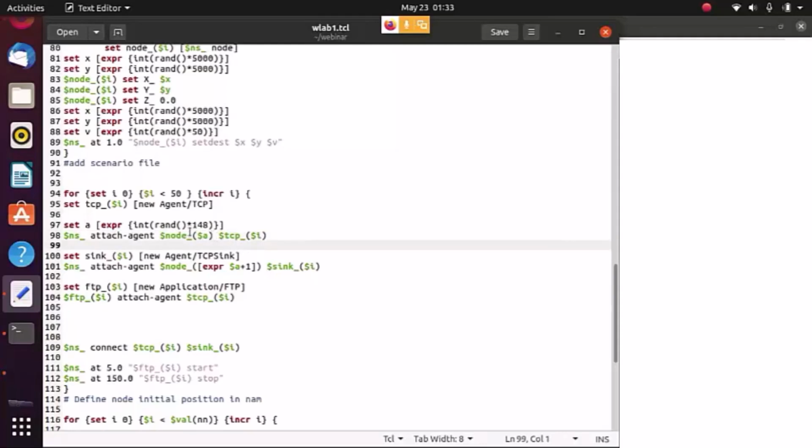So I have declared a random integer between 0 and 148, and a node will be selected based on this random variable. Suppose 15 is generated, then node 15 will be selected and attached with TCP 0.